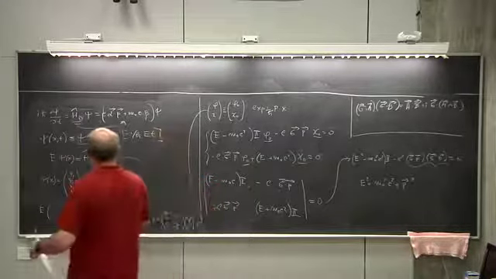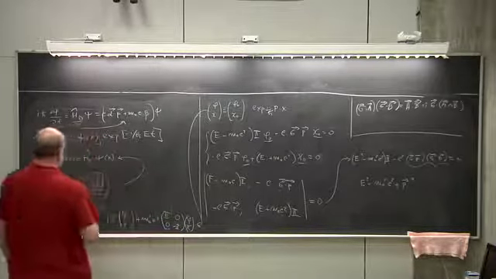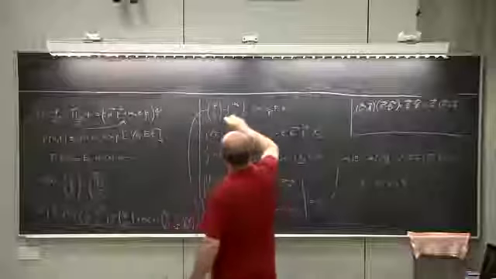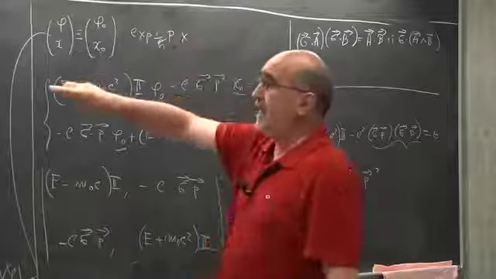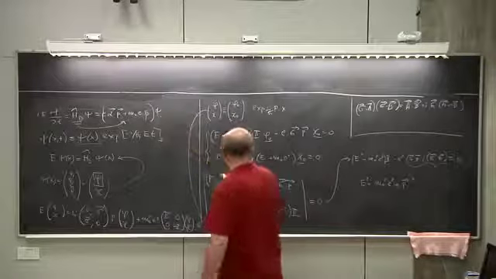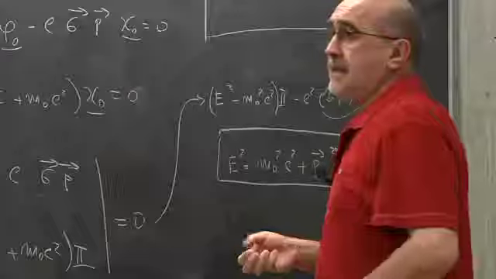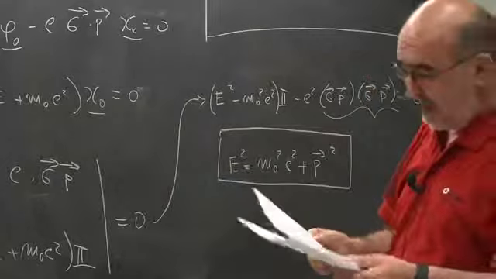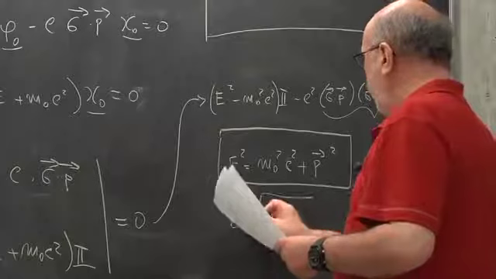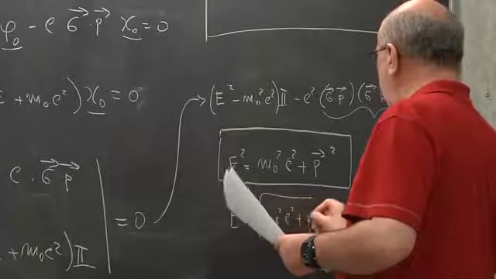Now, with this particular choice of solution, and with this other choice that is an energy and momentum eigenstate, I get that the E must satisfy the well-known energy-momentum relation. This is very important, because of course I have plus and minus the square root of M0 squared C to the fourth plus P squared C squared.